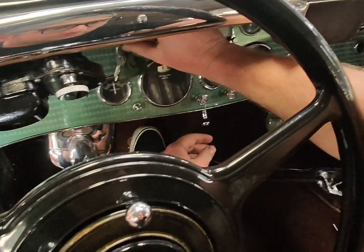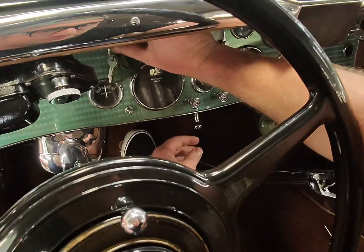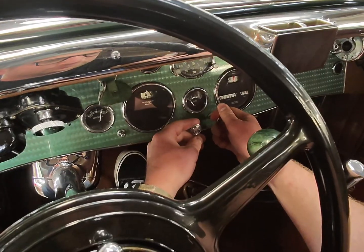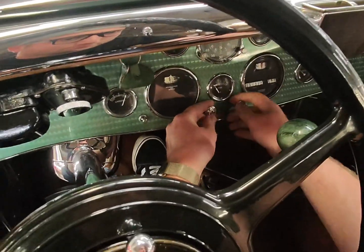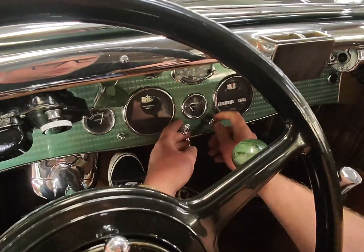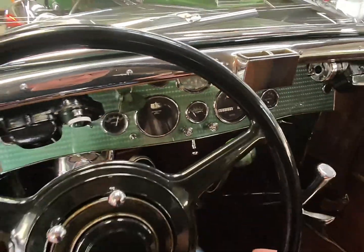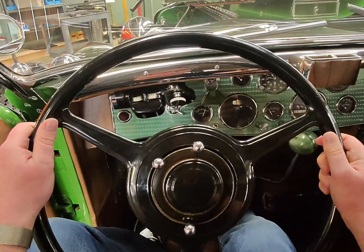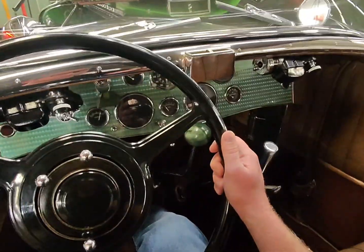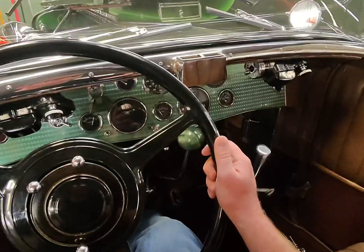Alrighty, she's been sitting for about a week. Ooh, come on, baby. Didn't even need the choke that time. You'll notice, yeah, the fuel pump's really loud. We're gonna change that. That is not Duesenberg-esque.